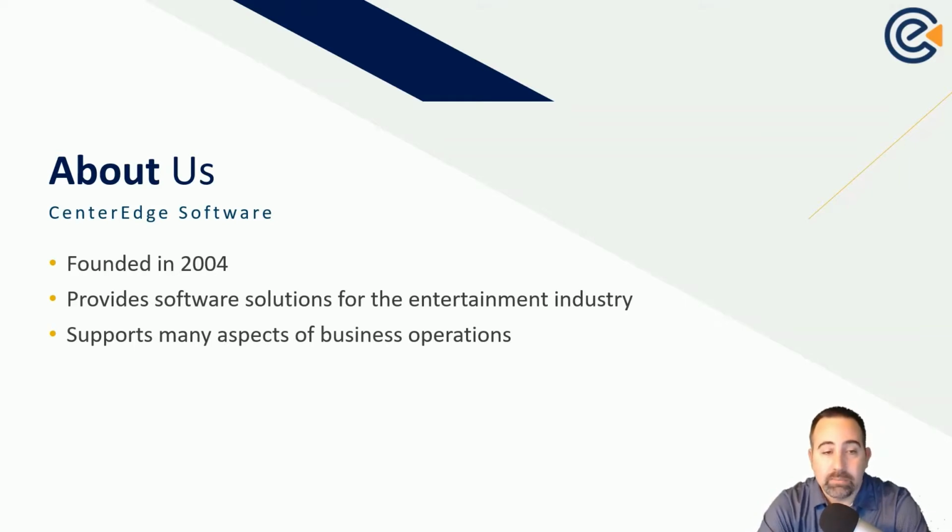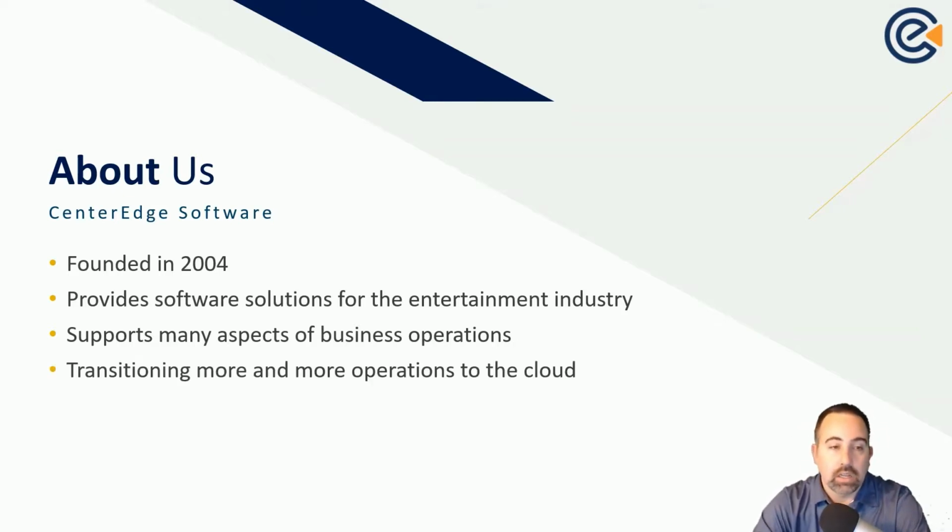Now we support many aspects of those business operations. For instance, from scheduling stuff online to booking a party, to things like waivers online. We support all of that and searching for those things online. Now, we are working on transitioning more and more of those operations to the cloud. So today we're going to talk about our waiver system that we've transitioned to the cloud and how Couchbase has helped us move that into the cloud. And we're going to talk about how Elasticsearch helped us with a problem with searching certain large number of documents.